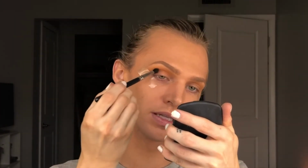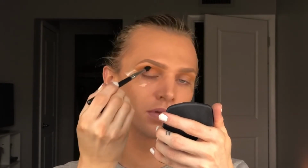So you want it to be very defined in the center of the eye as well. I'm gonna be taking my Morphe 139, dipping into the shade Mocha from the palette. I'm focusing it on one half of the product, and I'm keeping that facing down toward the lid. I'm not facing that up towards the brow bone.